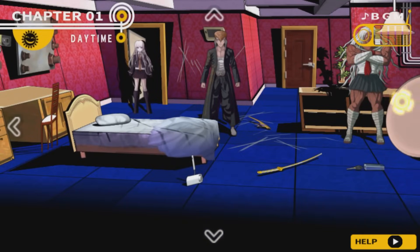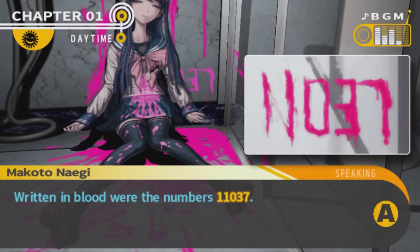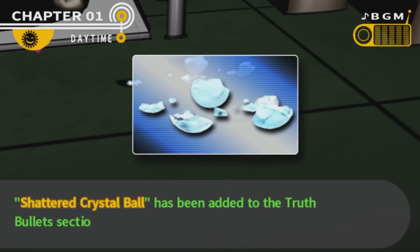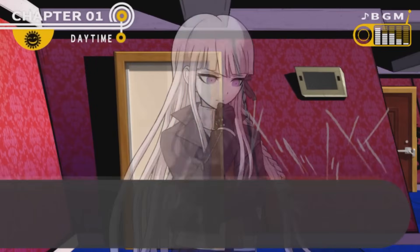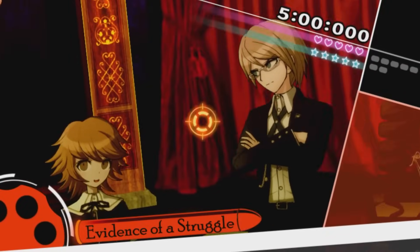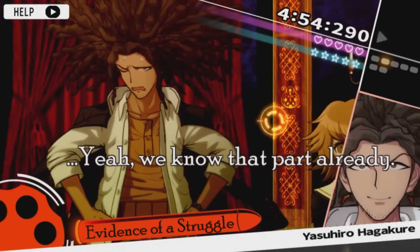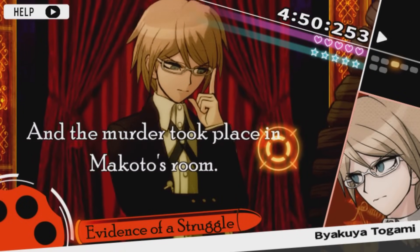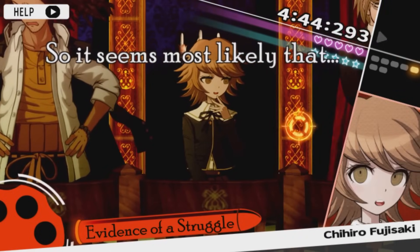Despite the room being Naegi's, the strangest part about its dilapidated state is actually a surprising lack of any hair whatsoever being present in it. This combined with the mysterious dying message left behind the body, a shattered crystal ball and bloody shirt tatter left behind the closed garbage room grate next to the incinerator, and the strange way your bathroom doorknob appears to have been unscrewed — all coalesces into an interesting set of clues that you make your way underground with, and the debate finally begins. This is where you're first introduced to the class trial in its many mechanics, starting with a nonstop debate. This flings you into a conversation where text will float on the screen as the characters take turns arguing their points.